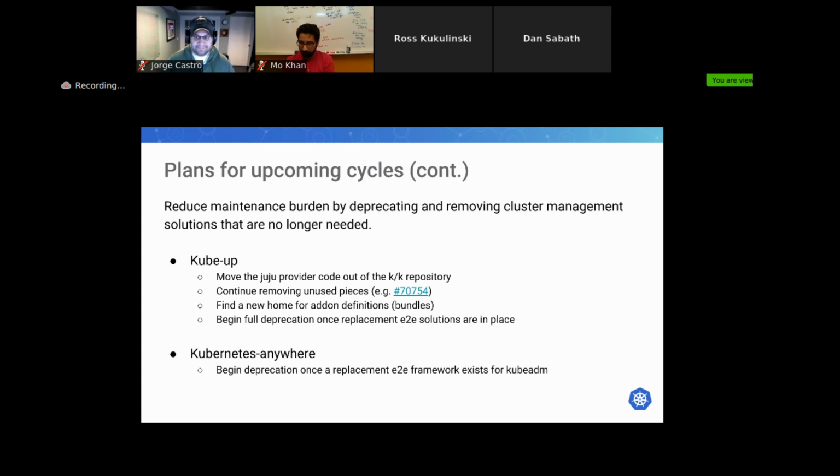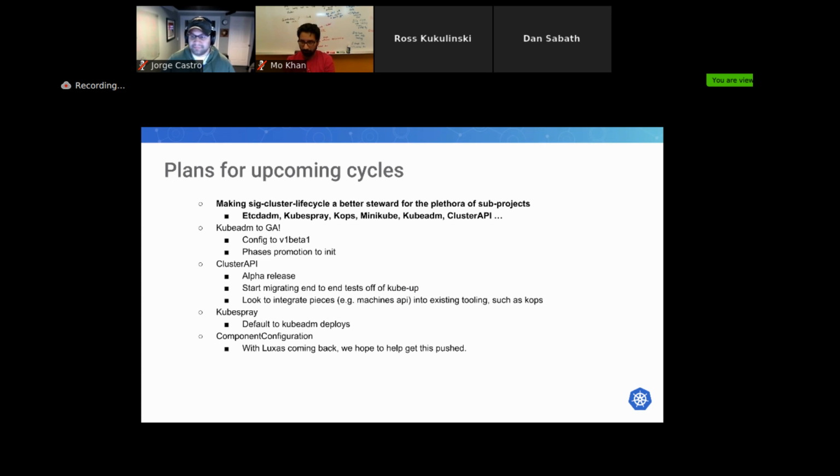So I can quickly say something about that. Last cycle was 1.12. Myself and a couple of other contributors created a CAP for this refactoring. Essentially, in the same way as kubeadm has its file-based API for configuration, we want to do the same for the other components like kube-proxy. Kubelet already has this well in place, but, for example, the API server can't read from a file, neither can the controller manager.